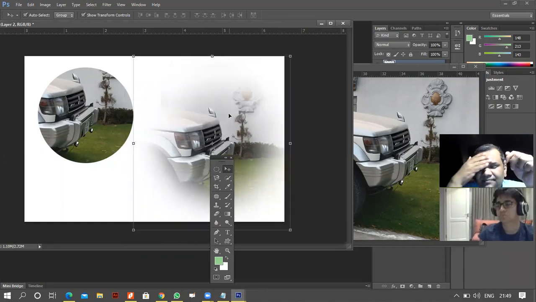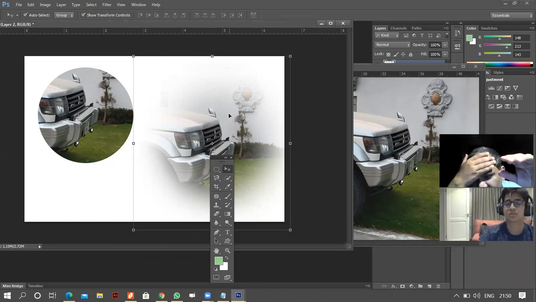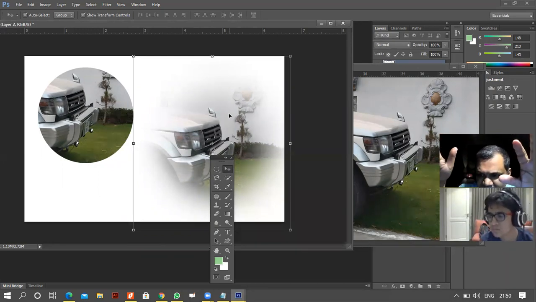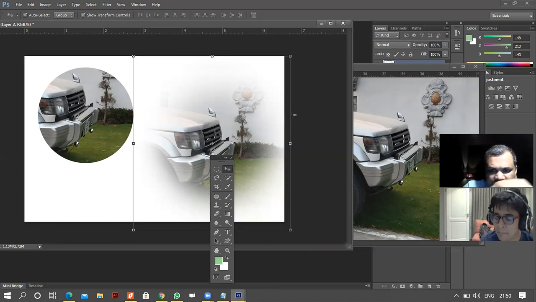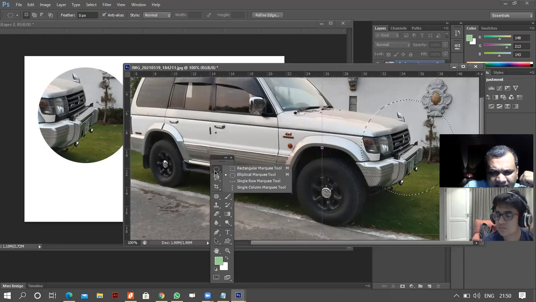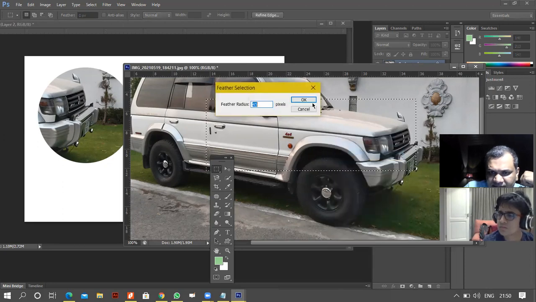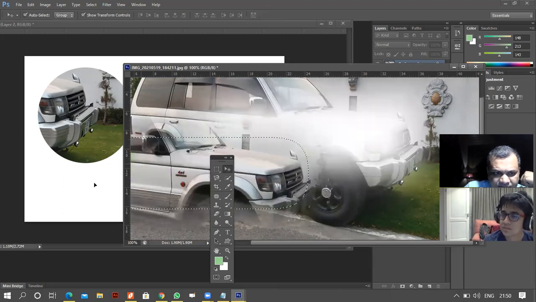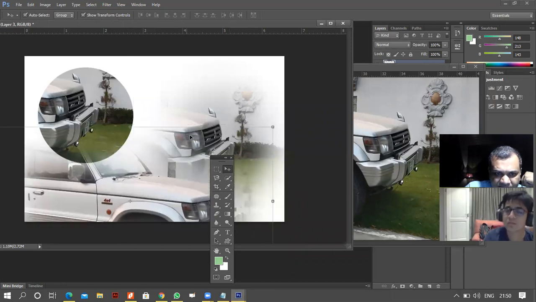By the way, feathering is a generic word, not a Photoshop word, so we'll stick to generic words. That's most important, because not everyone in the world will be using Photoshop. Some students might be using GIMP, a free software, but Photoshop tends to be one of the best. You can do the same thing with the rectangular marquee tool. I could have selected this part, right clicked, chosen Feather, and clicked, dragged and dropped. I would have gotten this feathered result, as you can see over here.